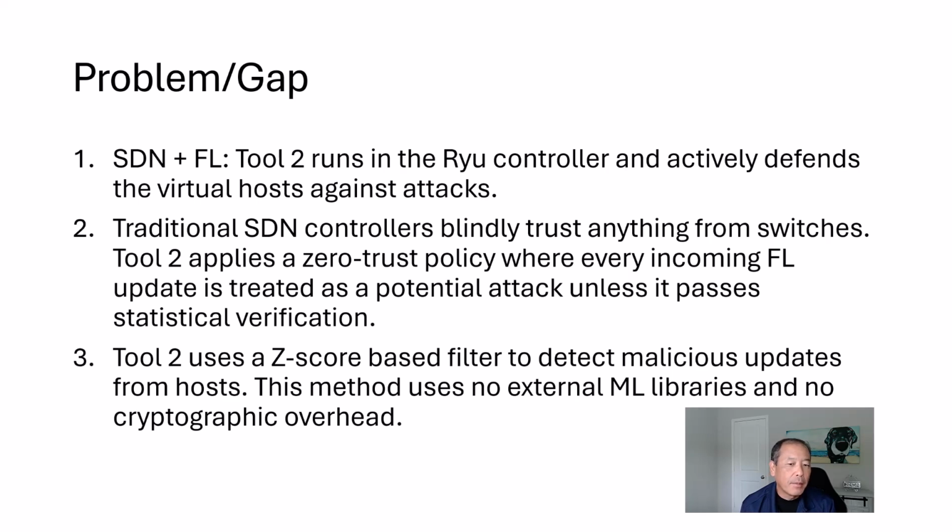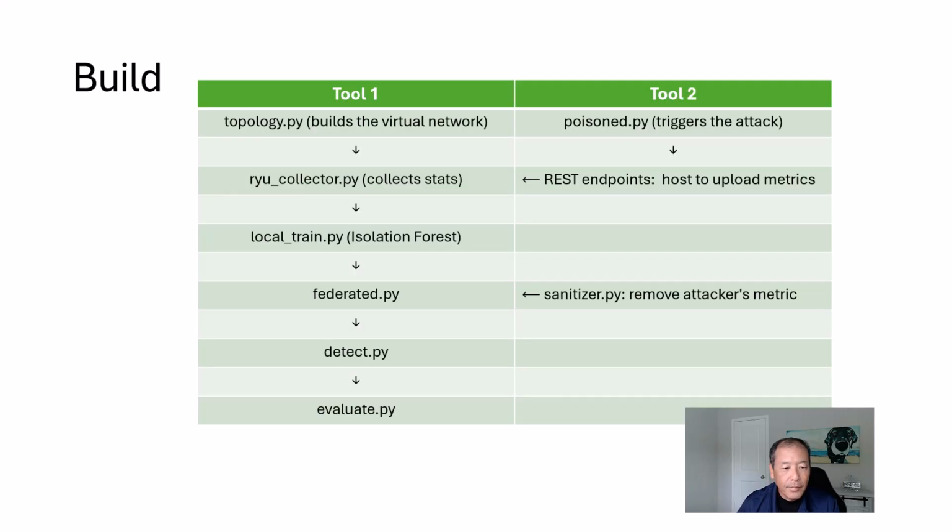So anyway, what my tool number 2 does, it does defend against the attacks done by clients. So basically, what if a client sends bad data? Because if a client sends bad data, it's going to ruin the global model, and all the other clients are not going to be able to defend against any attacks. So I do leverage tool number 1 code from that.